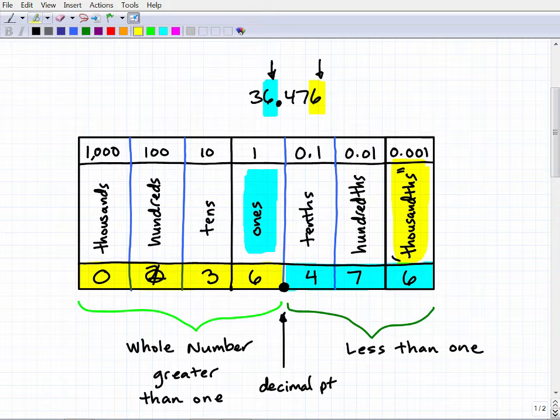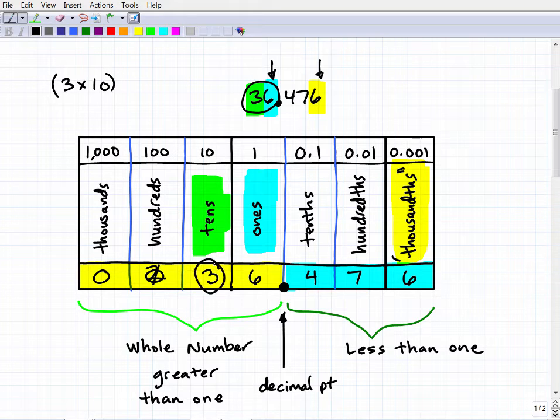Let's take a look at this 3 here. This 3 happens to be in the what? It's in the tens place. So what this means - let's just focus in on this, it's a little bit easier to see - is that we have 3 tens. You can see the 36. We have 3 tens, or 3 times 10, over here. So how many tens do we have? We have 3. And how many ones do we have? We have 6. So we have 6 times 1. This is what we call an expanded form. So 3 times 10 is 30, plus 6 is 36. That's the value of this number to the left of the decimal point.